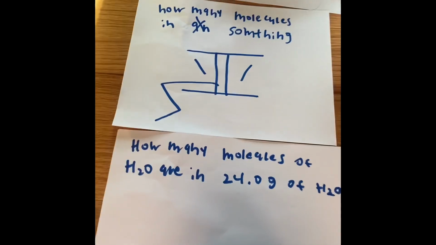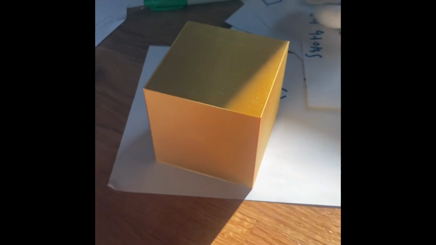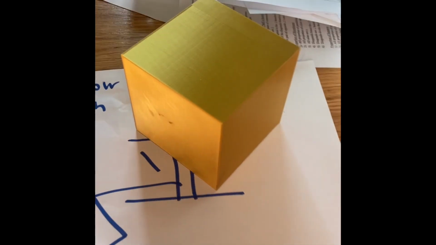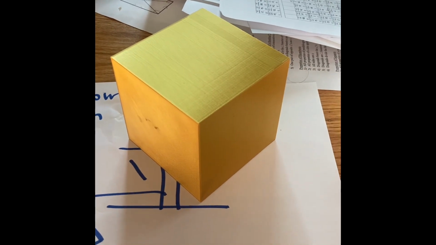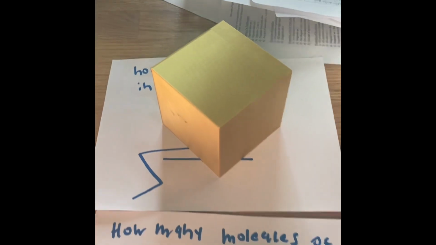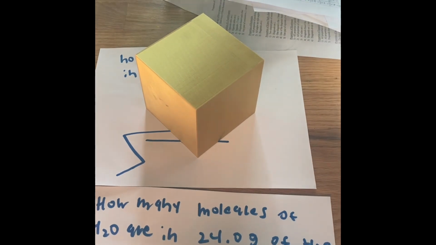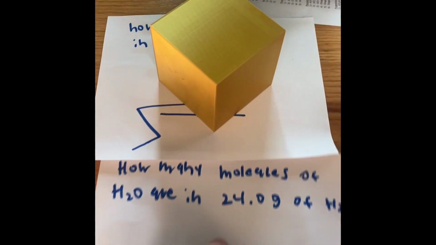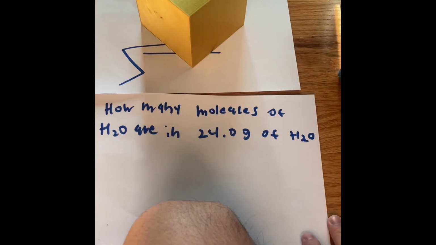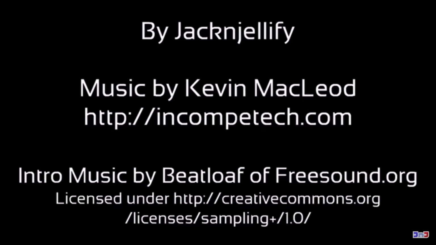All you have to do is find an object, like this cube from the last video, find out how much it weighs, then find the actual formula of what it is made of. There's an actual formula to everything, because chemistry is what builds pretty much everything in the world. Then you can calculate how many molecules there are.